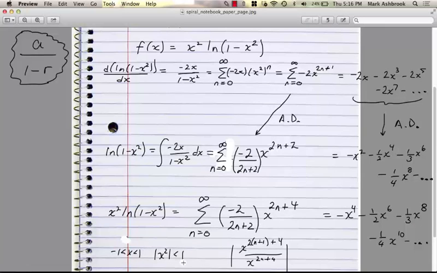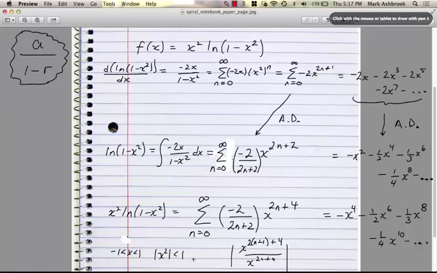Okay, looking at the interval of convergence, it looks like it's still going to be between negative 1 and 1. So I was just doing a quick limit ratio test down here. So it still looks like we should be good between negative 1 and 1. So I want to graph these and see if this works, okay? But before we do that, let's talk about what went down here. So I tried to do this as clearly as I could to map this out. Any questions?